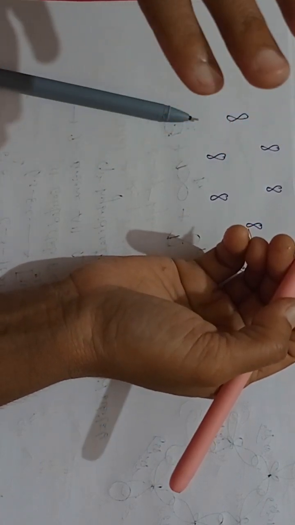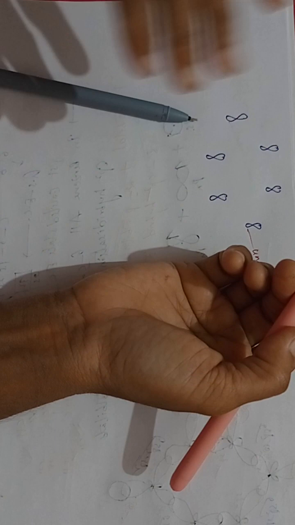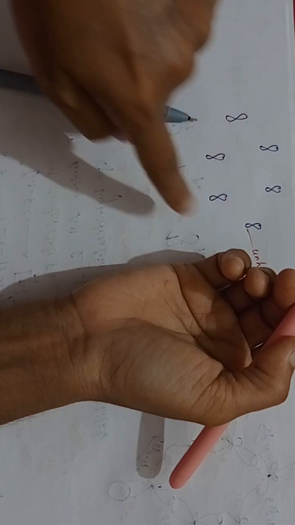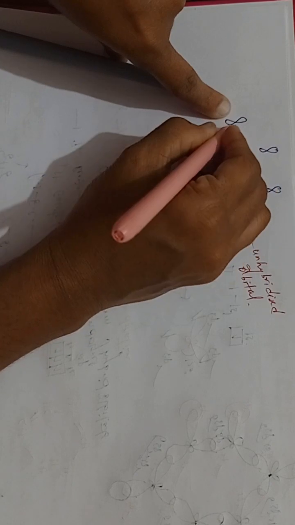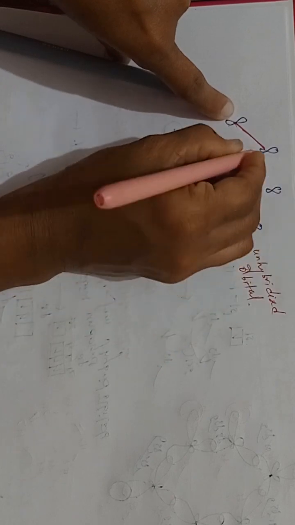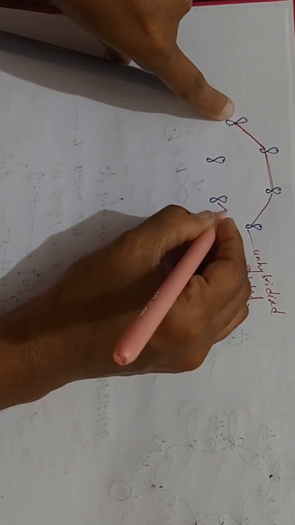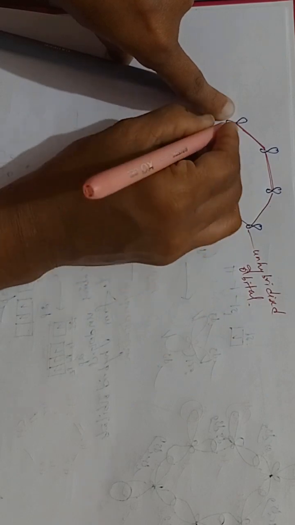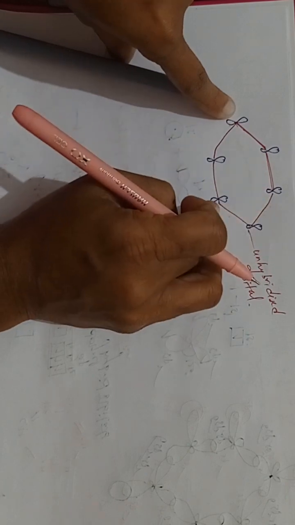That means those are present on the same plane, but these unhybridized orbitals are present above and below the plane of the hybridized orbitals, perpendicular to that plane. Here this carbon atom forms strong bonds, sigma bonds. Between each pair of carbon atoms, sigma bonds are formed. Each carbon atom forms sigma bonds with two adjacent carbon atoms, in the hybrid orbital structure we discussed.